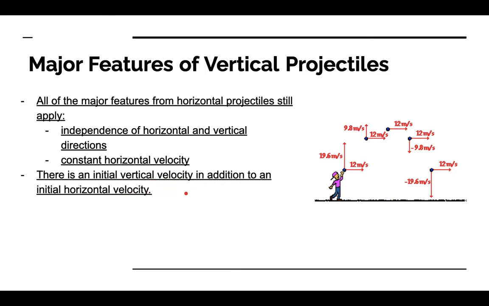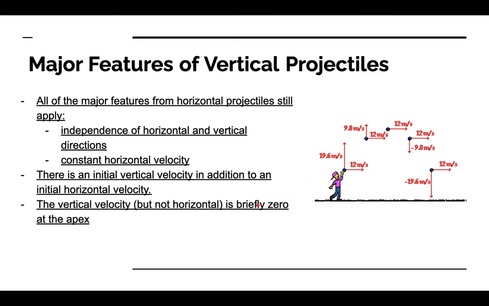So as we can see from this graph right here, after our object is thrown, it will be in a state of free fall, as the only thing influencing the object's motion is the acceleration due to gravity. After the ball loses contact with our hand, the hand no longer influences the motion. If we throw it up with 19.6 meters per second, the acceleration due to gravity is going to slow our object down in the vertical direction at a rate of 9.8 meters per second every second until we reach the top, at which point our vertical velocity is briefly zero because our object is changing direction in the vertical direction.